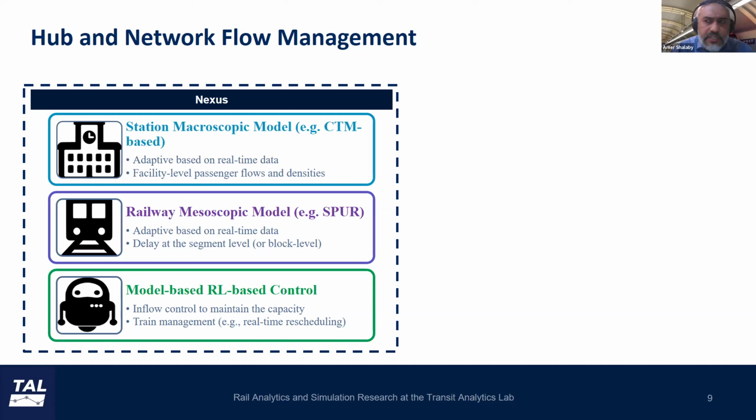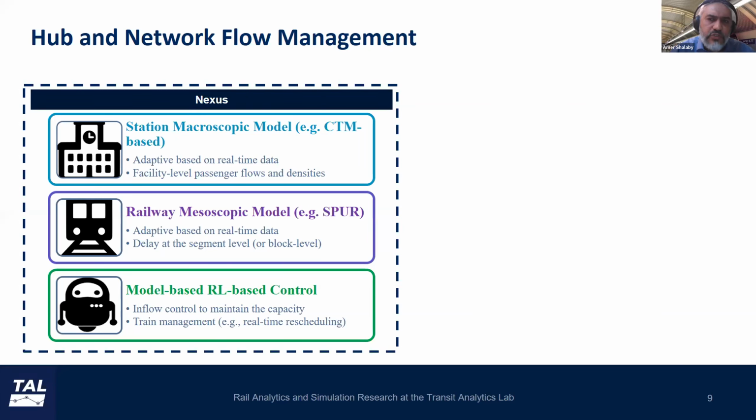And there is one presentation after mine that's going to talk about this, and also building some capability of reinforcement learning based control. So we build a reinforcement learning agent and train that agent within NEXUS, within the simulation platform, to come up with the optimal control policy with respect to how many passengers should be allowed into a particular platform, and also some kind of control policies for the train movements as well.